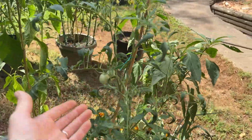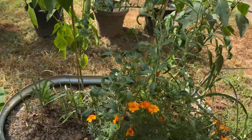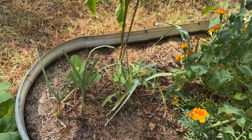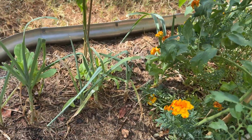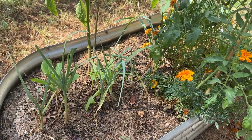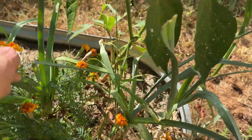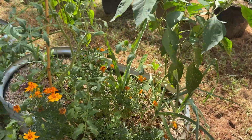We do see some fruit on it as well, so that's hopeful, as well as some blooms. And then down the middle of these beds, I wasn't really thinking this through when I planted this out in the spring, but I planted leeks. You can tell they're really small, very tiny, but they're healthy. They bounced back because previously the cabbages had laid on top of them, and they look pretty good. In fact, some of these on the end look better than others, for example this one here. But I am gonna go ahead and leave those in there for now, to try to get them to size up some more.